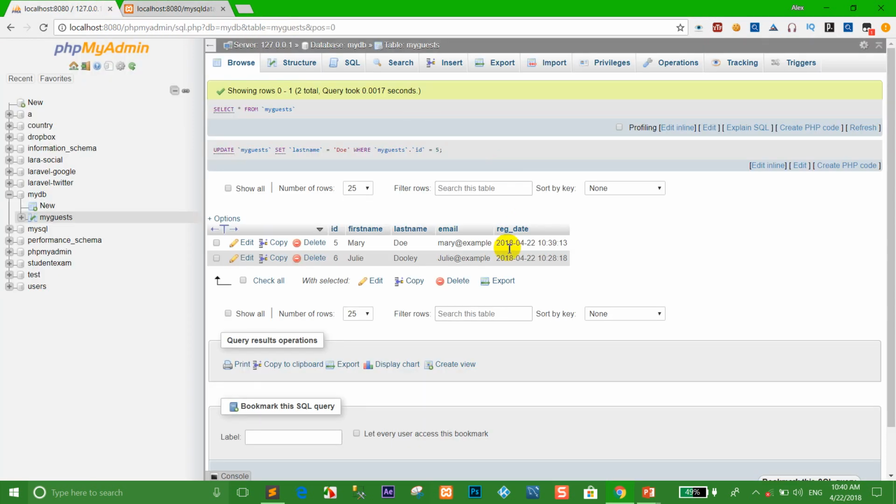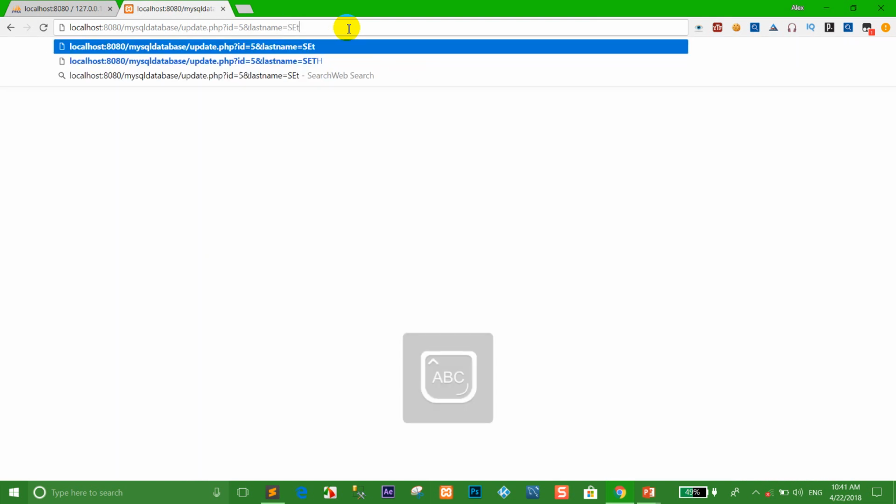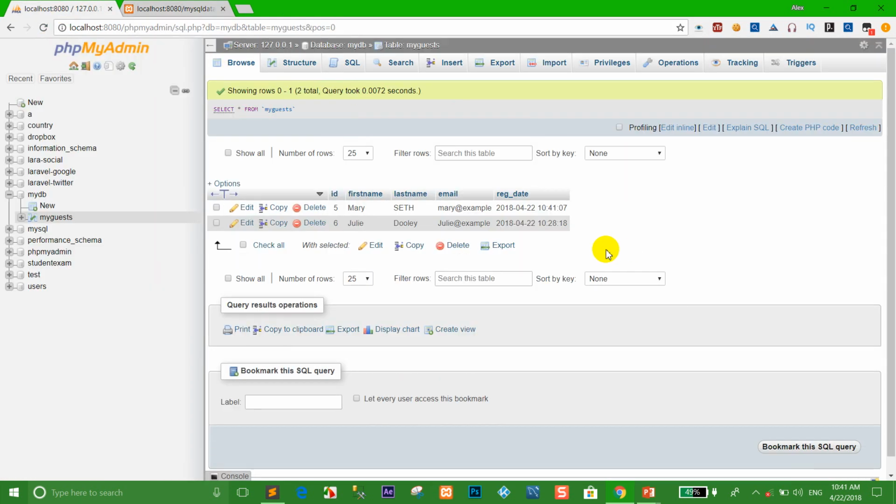So we use the ID and the last name equals. For example, the ID number 5 and the last name that I want to update, I use SET. I press enter. Okay, update successful.